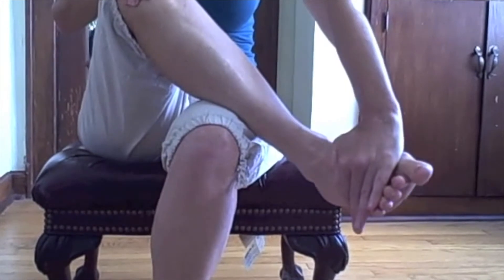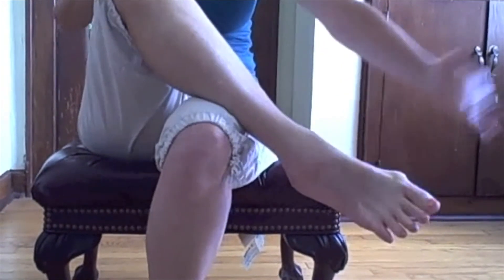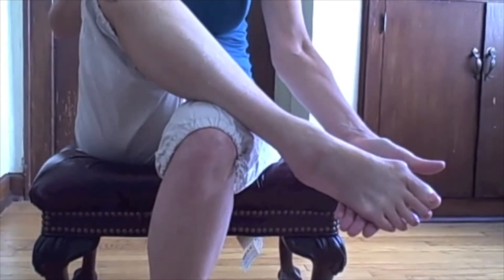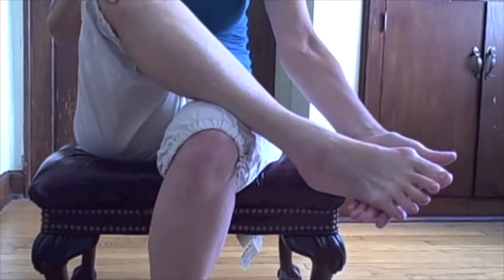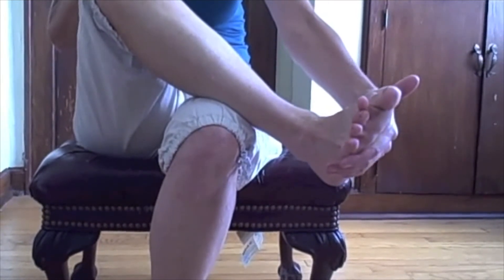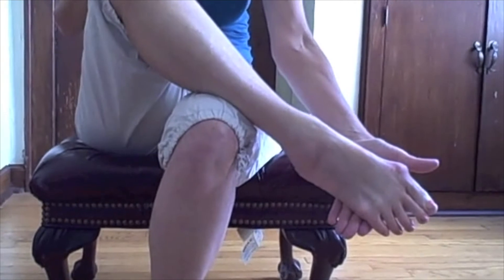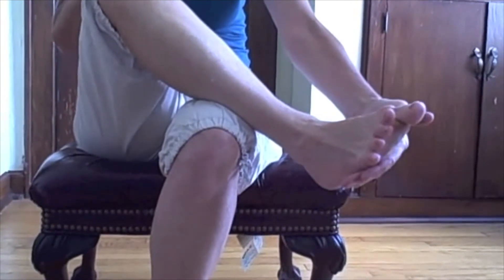Then point your foot, press down into your hand, and meet and match resistance with your hand and foot. Very slowly ease off — here you're pendiculating the gastrocnemius, the calf muscle. Do that several times, pointing down into your hand and very slowly easing off. Your hand is only there for sensory feedback and guidance.